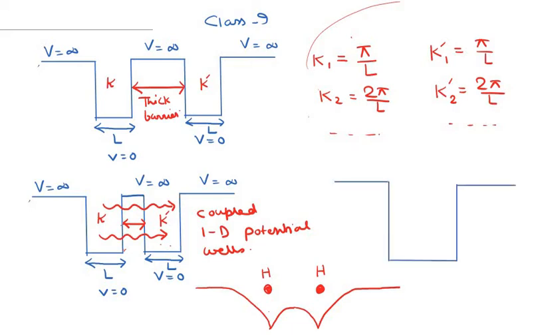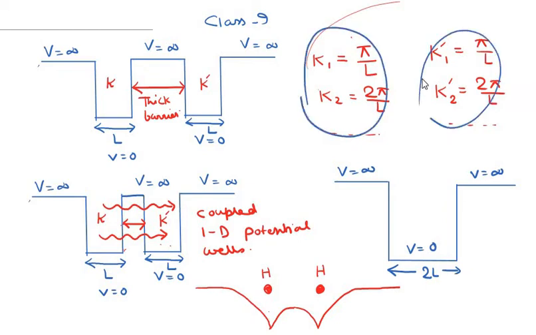So here I have drawn such a structure where I have brought this well and this well so close to one another that I have reduced the barrier thickness to 0. The two wells are joined now, and this length is 2L, and again as before V equal to 0 inside and V equal to infinity outside this well. So I have made this barrier thinner and joined these two wells. I have a single well of length 2L, and now the k states are not the same as this set or this set, but entirely evolve to give us a new set of k states.